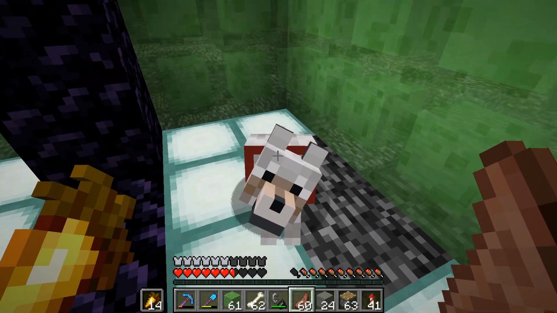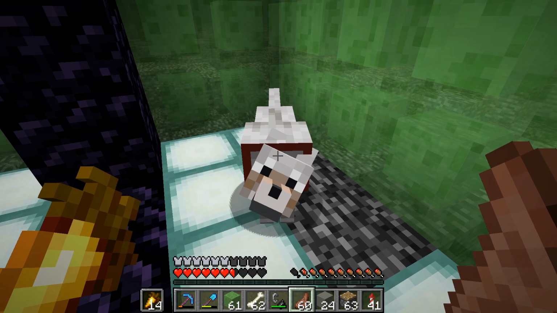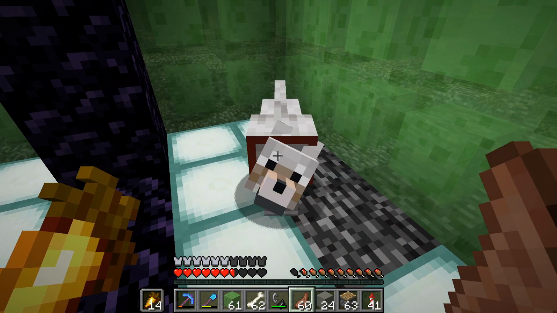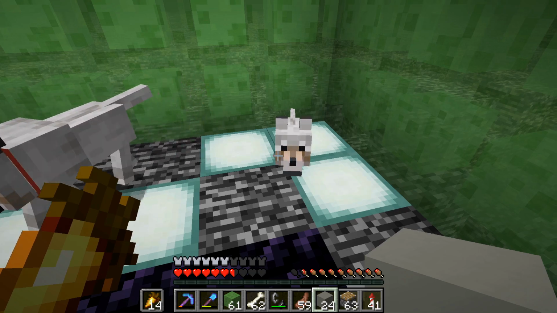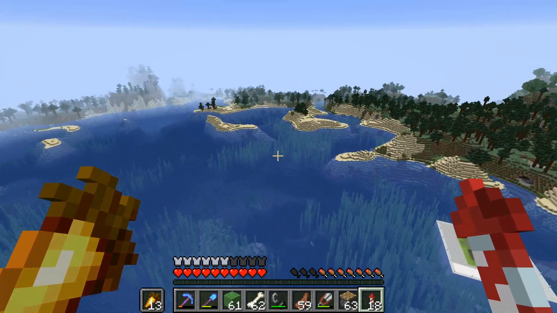So let's see. They should take meat, right? No? Huh. I just had particle effects off is all, so we got ourselves the first baby. Like I said, I'm going to need about 20 of them. I'm also going to need some turtle eggs in order to distract the zombie pigmen.